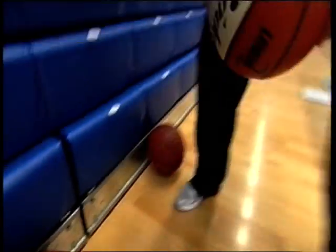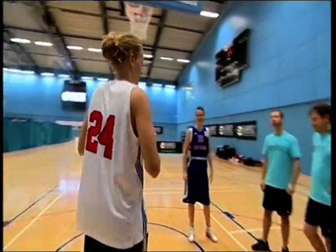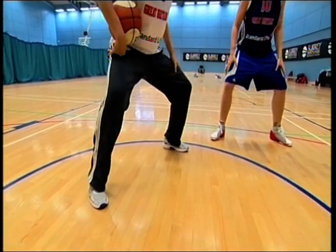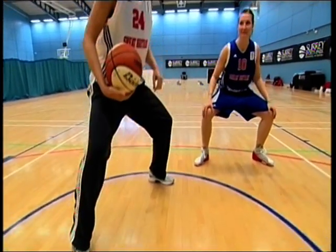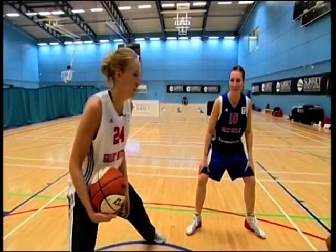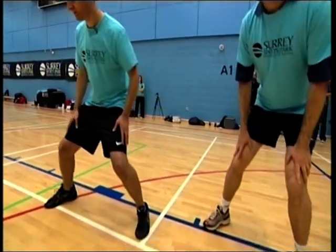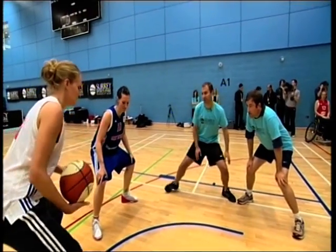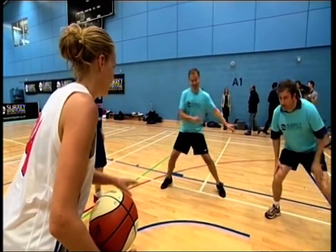Right, let's get started. First thing we're going to do is a defensive stance. You want to be nice and wide and low. The lower you are, the stronger you are, and the quicker you can move laterally and step in like that. So, further apart, knees bent, nice and low, and just practice taking steps to the side. No, careful.